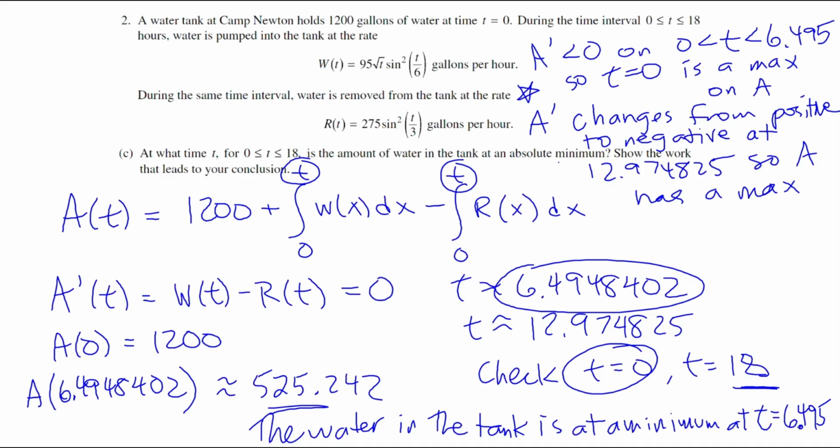And they gave you 3 points for that. So 1 for just finding these critical points, 1 for the statement that it's at a minimum at 6.495, and 1 for the analysis that it's the minimum, which needs to include either testing all 4 values, which we didn't do, or a statement why we eliminated 2 of them and then tested the other 2. So you can either eliminate some as maxima and only test the potential minima, or you can just test all 4 and find the one that's the minimum.